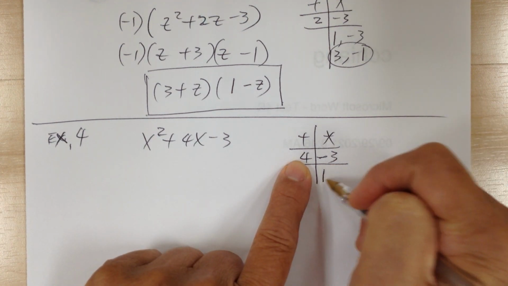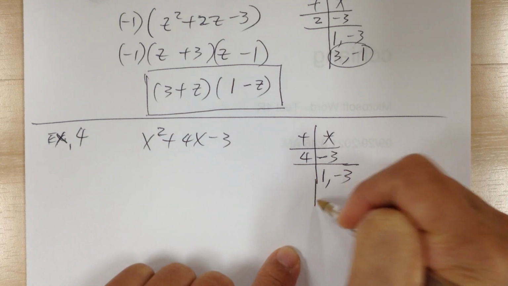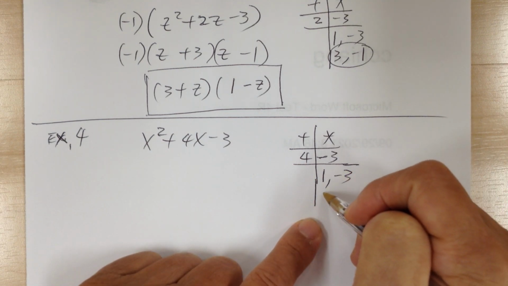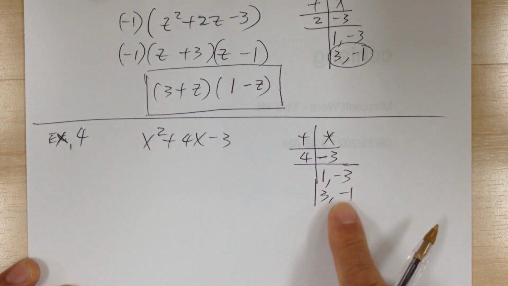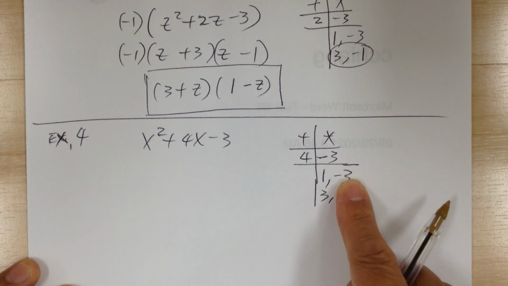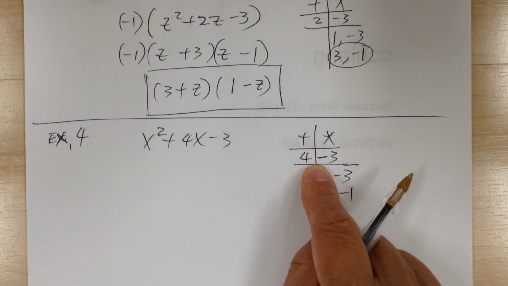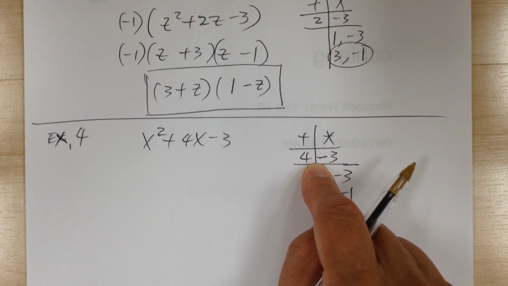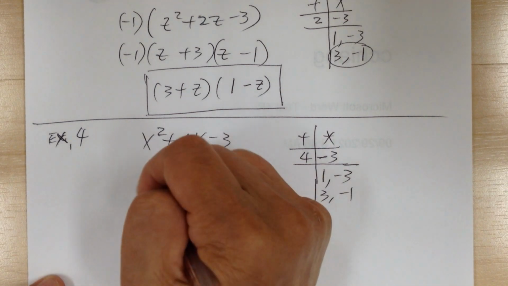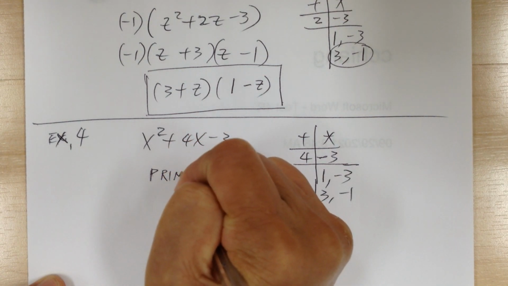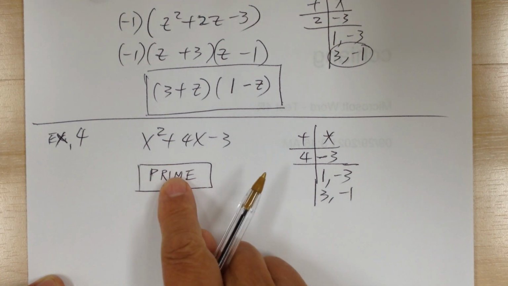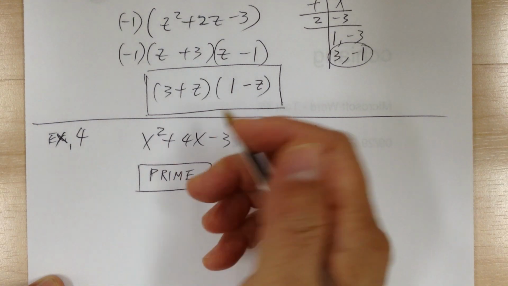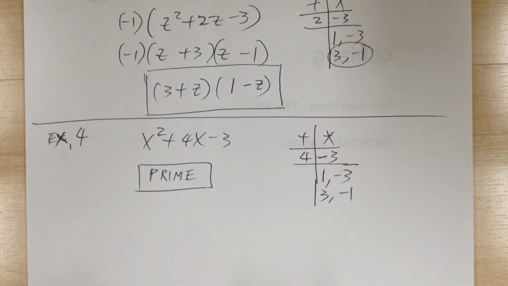Okay, so let's start with 1, comma, -3. And then from there, you're going to get 2, cannot be, so it'll be 3, comma, -1. Well, now you have a problem because you try all the possibilities, but none of it's going to match. So in this case, this would be not factorable, okay? So you can just write prime. Okay, so it's not factorable. You can write prime or not factorable. Either way, okay.